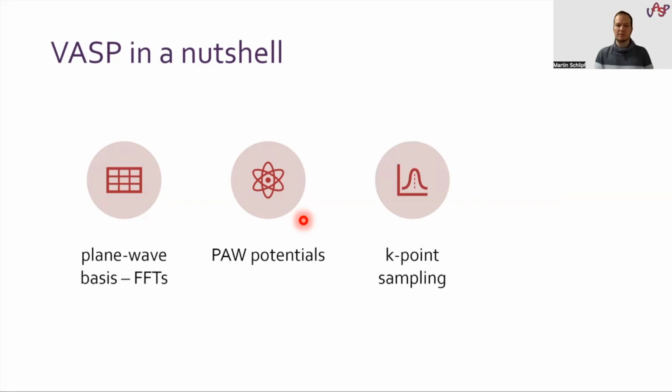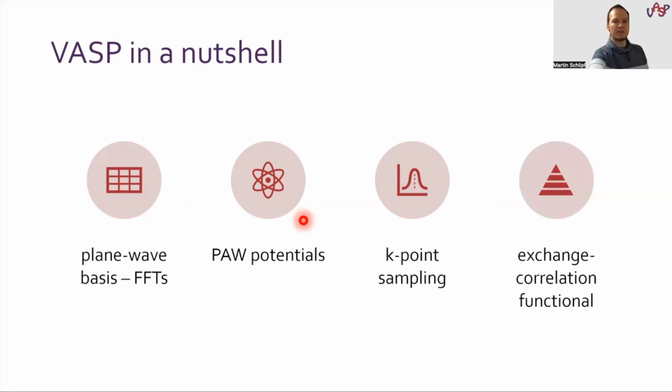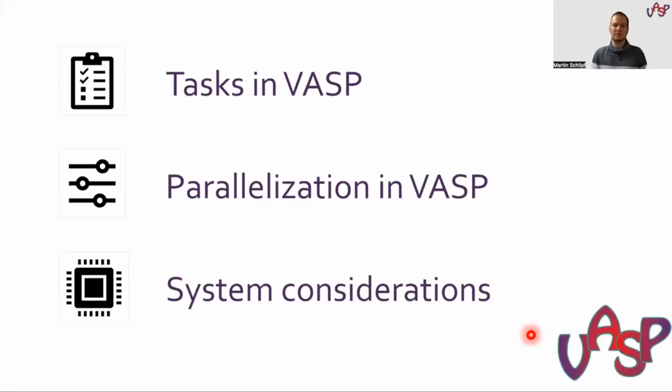Then we use a reciprocal space technique. This allows us to map the conventional supercell in real space onto multiple independent K points in reciprocal space. And finally, as everybody knows, in density functional theory, it's very crucial to decide what kind of representation of your exchange correlation energy you want to have, from the lowest level of LDA to more advanced methods like meta-GGAs, hybrid functionals, and so on.